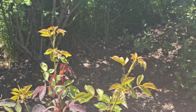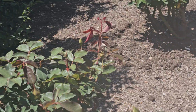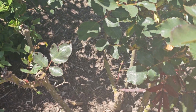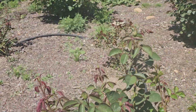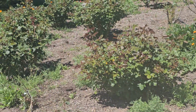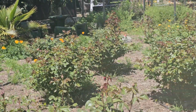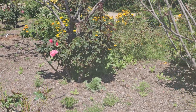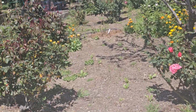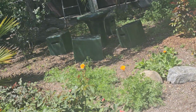These roses are now almost 27 years old, and their rootstock here is just great. Look at the canes. You can see how well they are doing. Roses of this nature can last up to probably more than 50 to 60 years, depending upon how they are cared for. I take great time here in the garden to maintain them, along with help, of course, because we can't do it all.